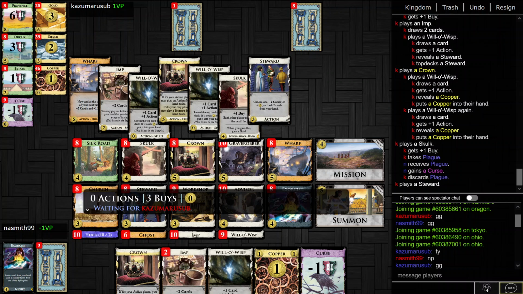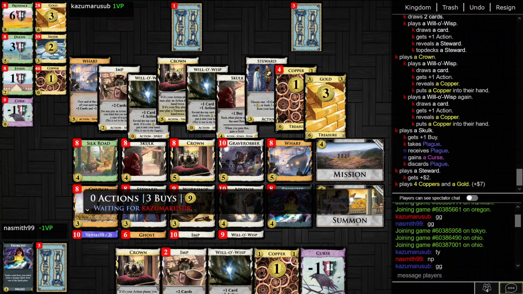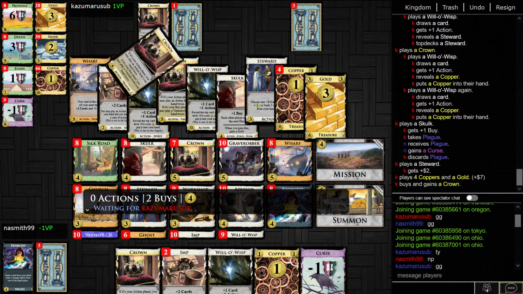I do get this Curse, which is a bit annoying. I might just exorcise that this turn. Although, if I get the Skulk, I might want to exorcise that instead, in which case maybe I can even go for a Steward trash this turn. Yeah, presumably this is Mission and a 5 for you. Not really sure who's ahead. I was feeling kind of ahead a little earlier, but now it's not so clear. So Crown, and then of course Mission. Or maybe not Crown.